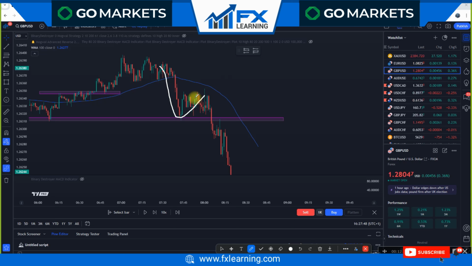How do I know that this is a pullback? Because this is where it can go even deeper and say, how do I identify a pullback? Some people talk about, you know, they'll use fair value gaps, they'll use Fibonacci retracement levels, they'll use stochastic oscillators, MACDs, RSIs, previous structure, whatever, right? Everyone will use different methods to confirm a pullback. The simple answer to this, or to keep this simple, is you never really know when a pullback is a pullback until it's actually broken.